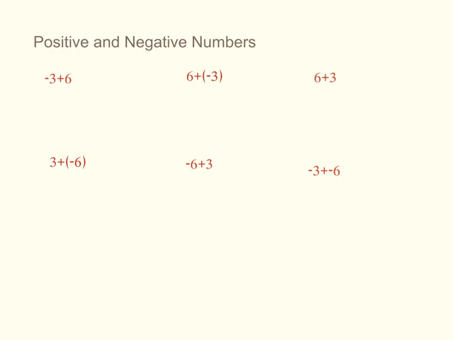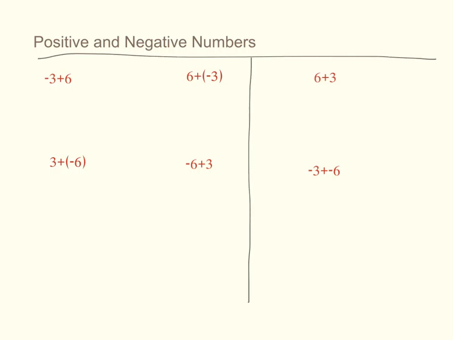Hello, we're going to look at some positive and negative numbers and make some rules for working with positive and negative numbers. Basically, I put adding and subtracting positive and negative numbers, or integers, into two groups. So I will show you where the two groups are. We have either the same sign or different sign.